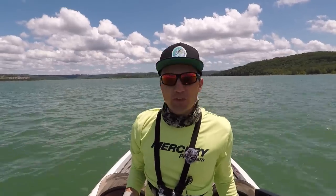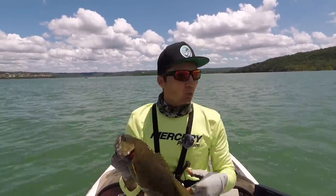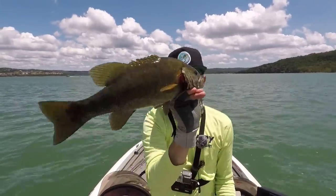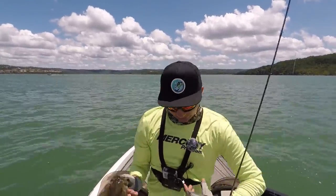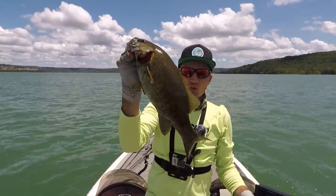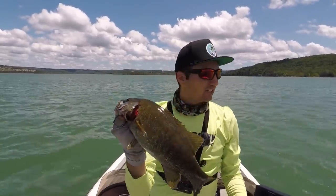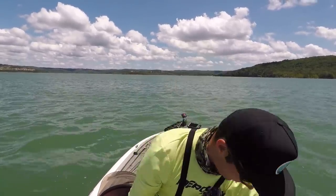I've been graphing around for probably three hours now and only fished for about 15 or 20 minutes. I really didn't see anything I liked offshore in that 35 to 40 foot range, but I finally found a couple of rock piles up in about 17 feet. They looked so good that I had to throw a swing head with a Strike King Menace Grub, and that fish crushed it on the first cast. I want to get this guy back in the water fast — there are probably more down there.